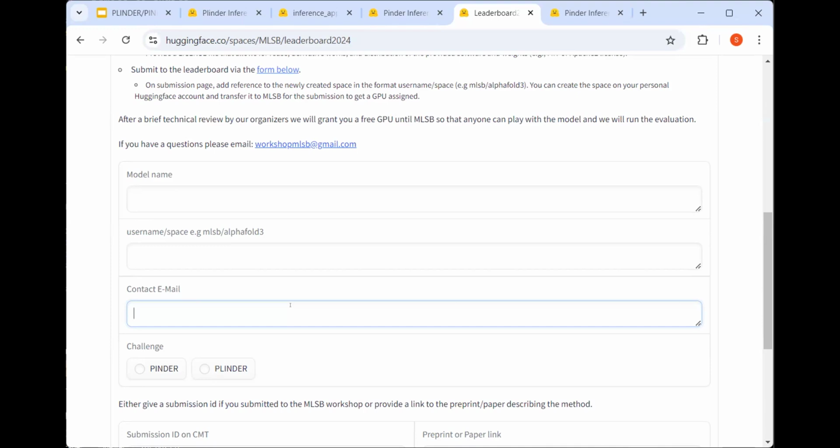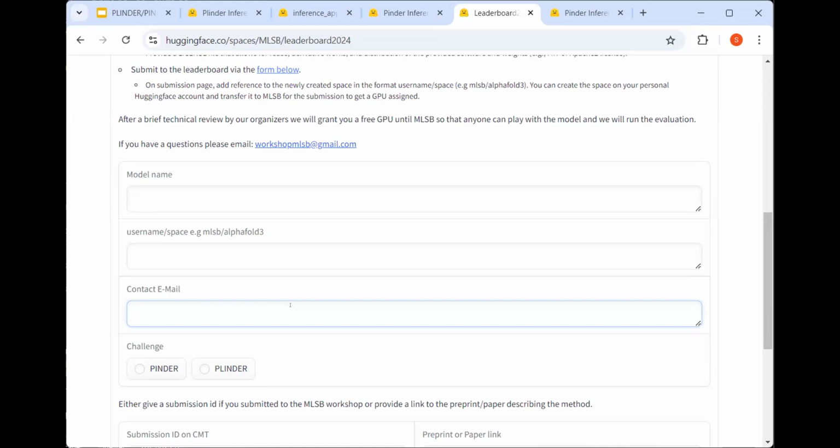The other question was about the task. So the task for Plinder, would it be to predict the correct binding pose for a given ligand, not just the location of the binding pocket? And yes, the entire task is to predict both the pocket and the pose. So basically you're given a sequence and a SMILES, and you would need to predict the complex. For methods that make use of starting structures, we also provide the starting structure. But you can't rely on the starting structure to be the holo structure, so it can also be the apo structure. So you have to account for some flexibility if you really want to perform well, because sometimes the apo structure might not have the right pre-organization for ligand binding.